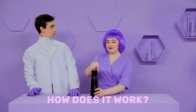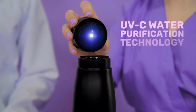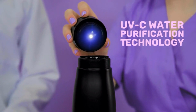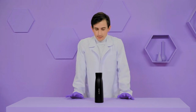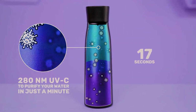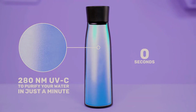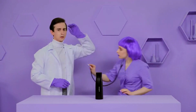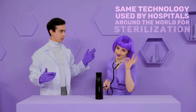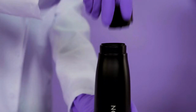So, how does it work? Auron uses UVC technology to clean itself and purify your water. The 280 nanometer UV light is designed to naturally eliminate 99.9% of bacteria and contaminants in just 60 seconds. UVC cleansing is so effective that the same technology is used by hospitals around the world for sterilization.